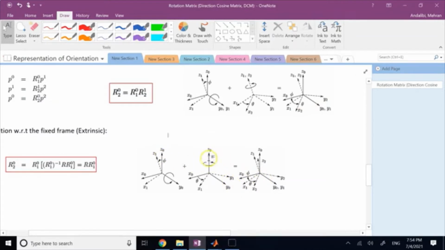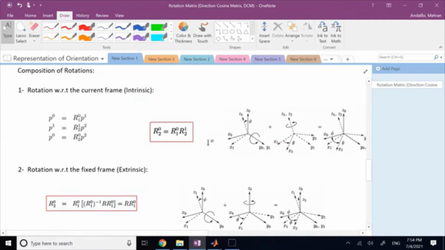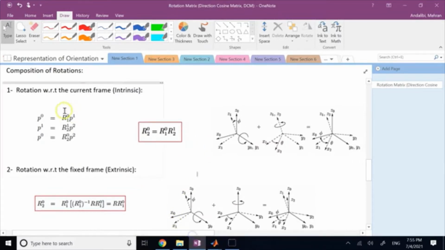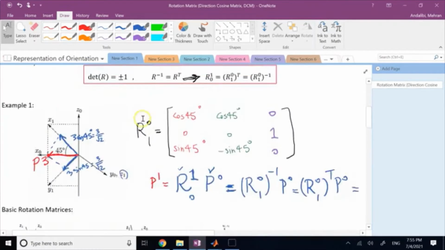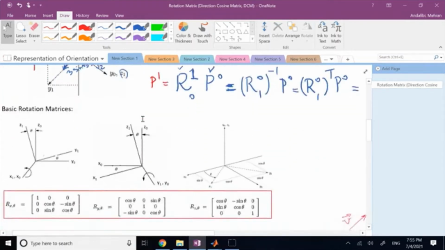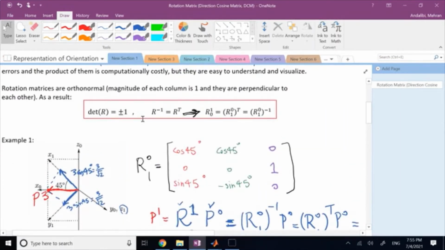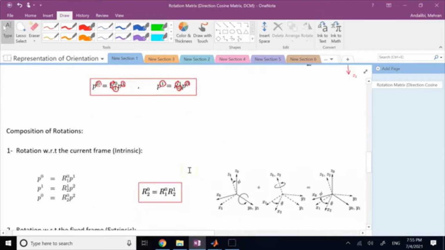Okay, so whether I'm doing my rotation about the original or the fixed frame, or I'm doing it about the current frame, that changes the way we combine the rotations into one single equivalent. Now, if they are intrinsic current frame, how do you combine? Well, I just showed you above here that if you know the coordinates of a point in one frame, correct? Where was it? You find it here. If I know the coordinate of a point in one frame, I can find it in the other one by pre-multiplying by a rotation matrix, multiplying from the left.